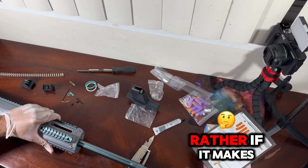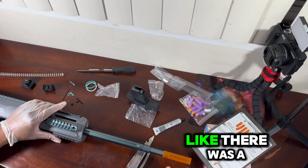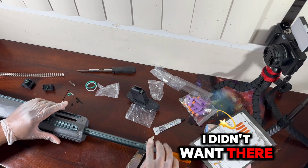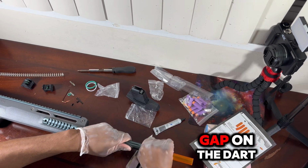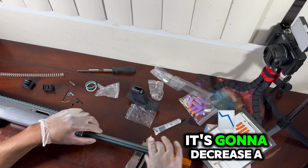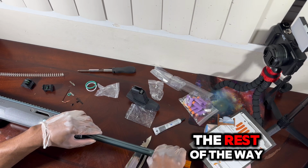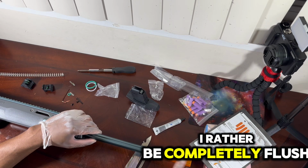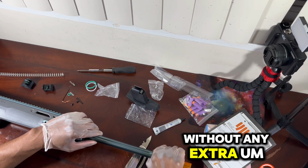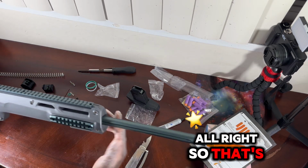And I would much rather it makes it to the line. There we go. This way the dart doesn't go through. There was a little bit of gap between the barrel and the stopping line, and I didn't want there to be a gap, because then the dart flies through, hits that indentation and stops a little bit. It's going to decrease the FPS because it basically hit a roadblock before making it the rest of the way. I'd rather be completely flush. This way it goes straight through as it needs to without any extra hindrance. All right, so that's mostly it right there.